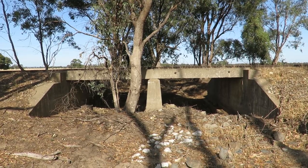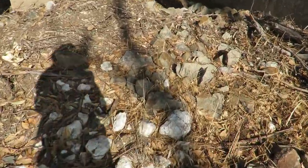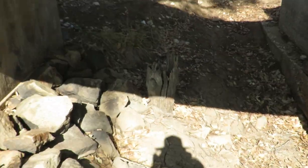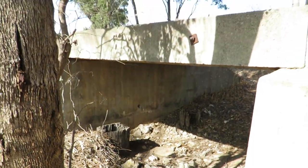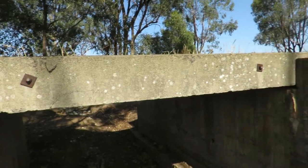Under this bridge, there is some very interesting rail remnants. We've got more of the quartz and granite I was telling you about, but what I think is very interesting is you can see the old pillars of the wooden trestle bridge that would have been here before. This concrete one, you can see the pillars back in there as well. So obviously they just chopped them off and whacked this here at some point in time, not too sure.